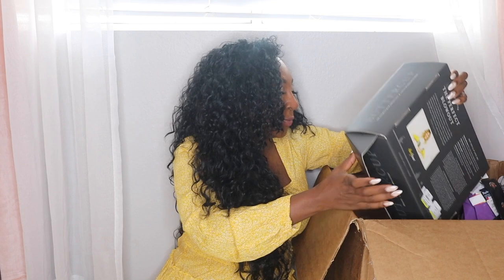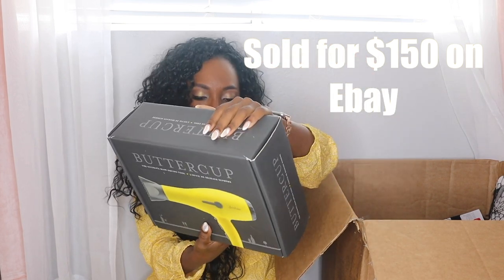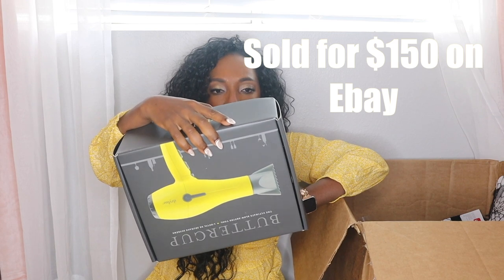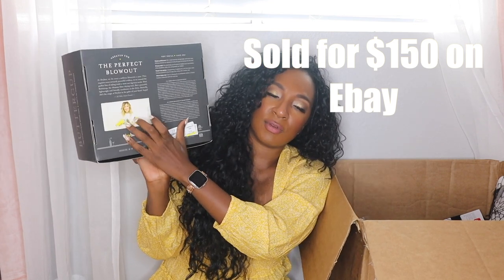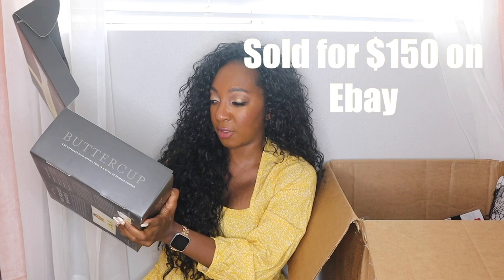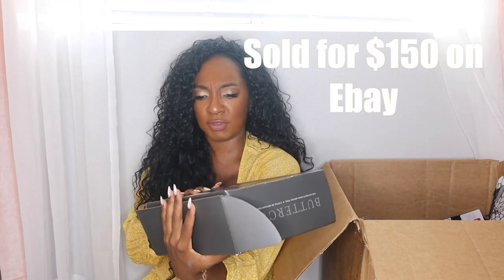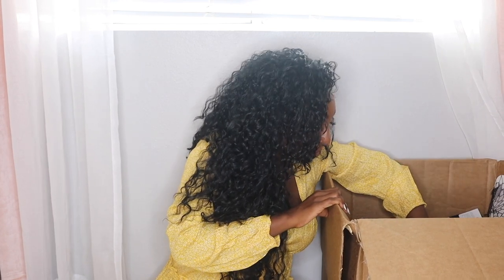This is what I think is a pasty for your breasts — a little soft tassel thing with a bow and a sticky part. We'll see if that comes with something else. We have a Dry Bar Buttercup, the ultimate blow-drying tool. It got sent to Last Chance and marked down to $40.97 — holy crap, what did it cost originally? This girl was on Shark Tank — I'm addicted to that show. This is in perfect condition and never been used. Hair tools can be expensive, so I think that's a good find.